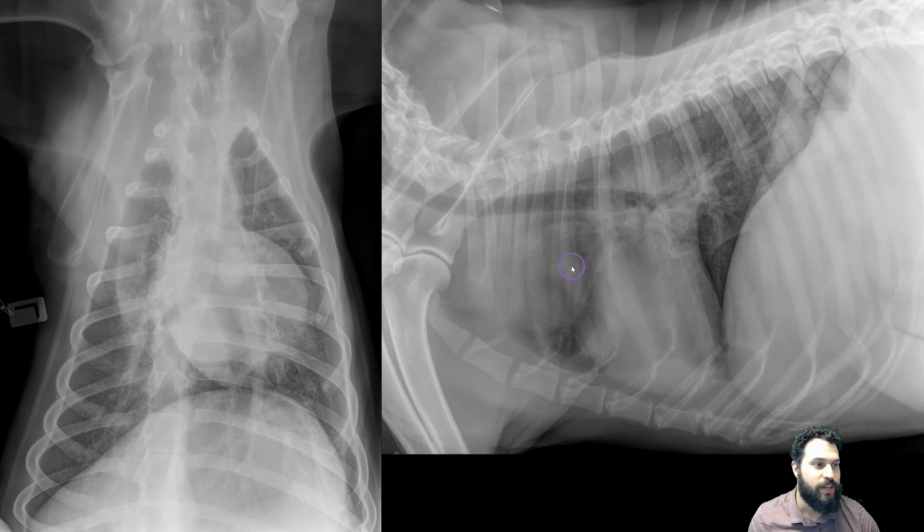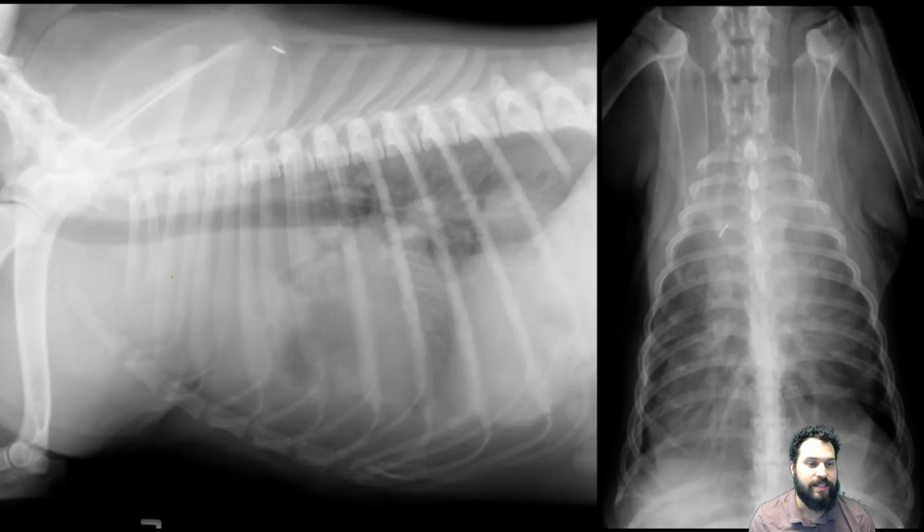And then if we think about thymoma, one thing that we can do is first consider the additional lymphadenopathy, which really points us towards the lymphoma, but then what is the location of this cranial mediastinal mass and why might it be compatible with a lymph node rather than the thymus? They're quite similar, but this is an example of a patient with a thymoma. We'll take a look at a couple examples here.